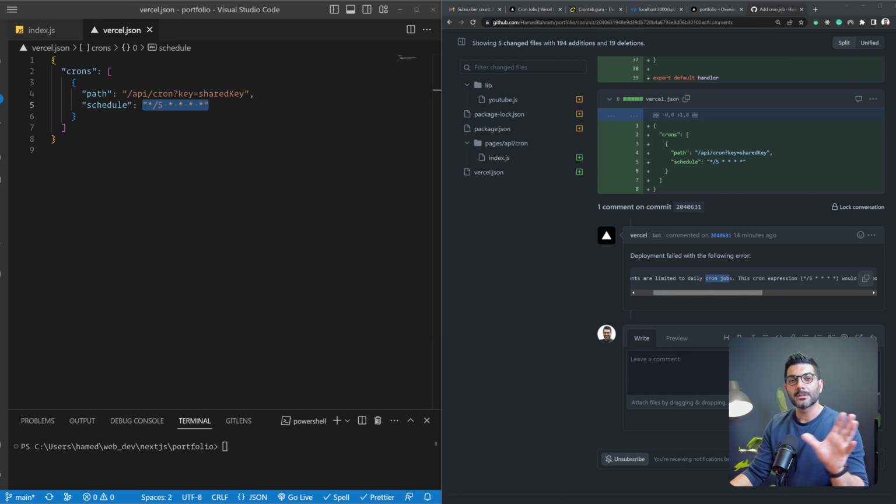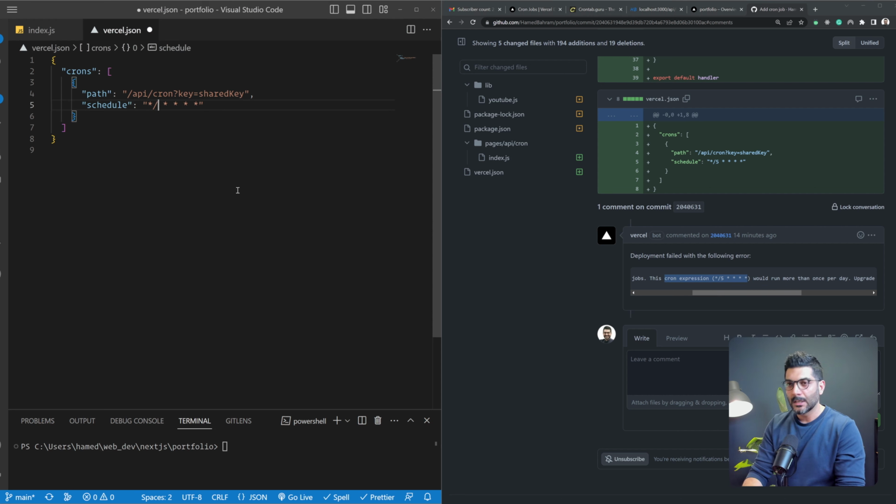So it's just failing to even deploy that or create that cron job. I thought it was going to create that cron job and then send the first one and then fail on the other ones, but it's not going to even set up the cron job for us if it is more than once a day. So what I'm going to do is turn this to run on top of the hour at 3 p.m. And right now it's 2:53 p.m.